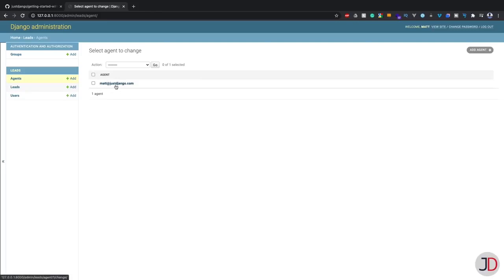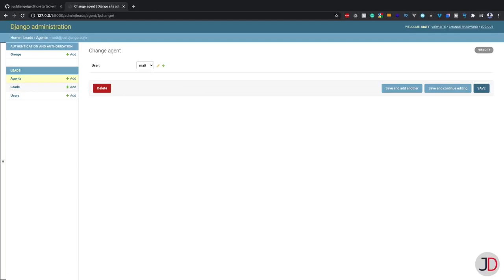So there's our agent, and if we click on it, it takes us to that model. Now we can see all of the fields on this model, and this one only has one, which is the user. You see there's a little dropdown which lets us select the user that this agent belongs to.